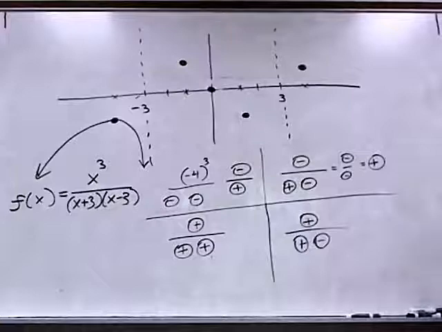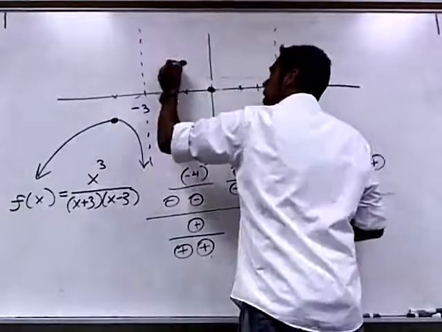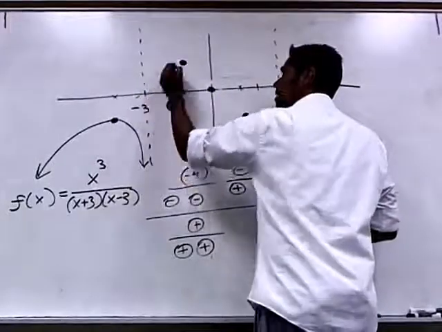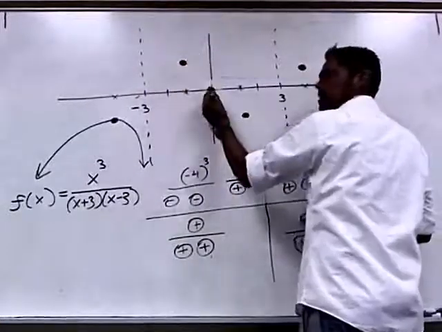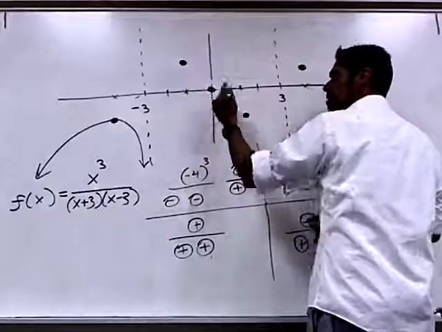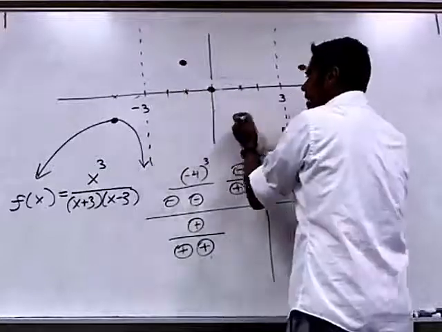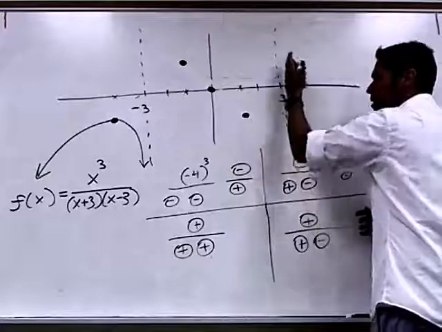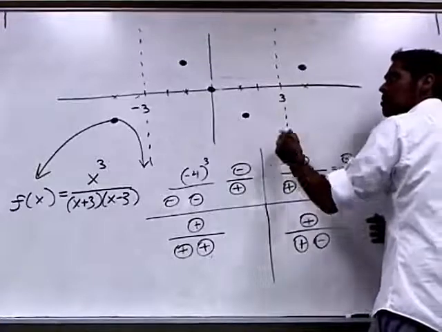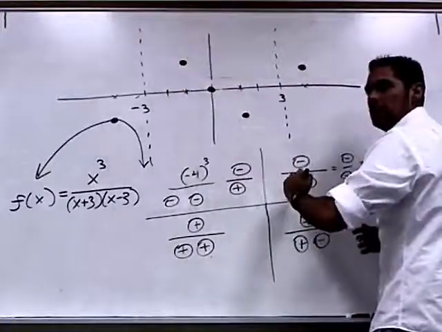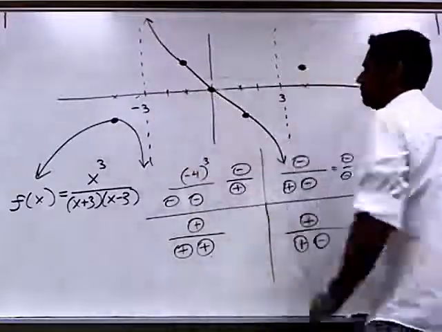Now I jump over the vertical, I go to the next point that I know of, which is this one. To the left, what has to happen? Well, either up or down, right? Can't go down because I'll cross, so it has to go up. And then as I draw to the right, what has to happen? I have to get here, right? And then as I keep going to the right, I have to get here. So like between here and here, we're in kindergarten, aren't we? We're just connecting these dots right here. But then once we get past this, we're like, where do we go? Here's our vertical. It's going to force us up or down. Can't go up, so I have to go down. So it's going to be going up, connecting, and coming down. So I'm going to draw it all together now. Up, connect, down.